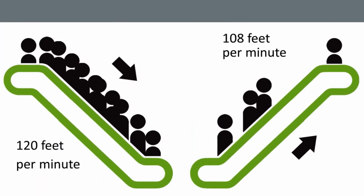Think of an escalator. The motor is sized to carry a load of 50 people at its top speed of 120 feet per minute during a peak rush. But when there are only 4 people using the escalator, the motor is hardly loaded. With a simple 10% reduction in speed — unnoticeable to the people — it would cut 27% of the energy consumed. That is what a VFD can do.